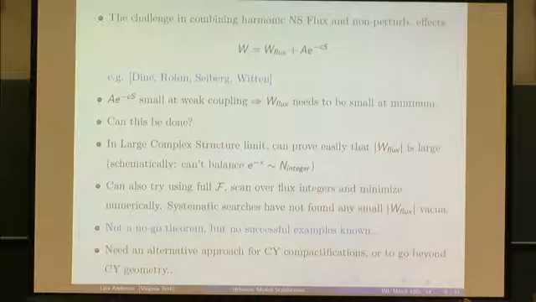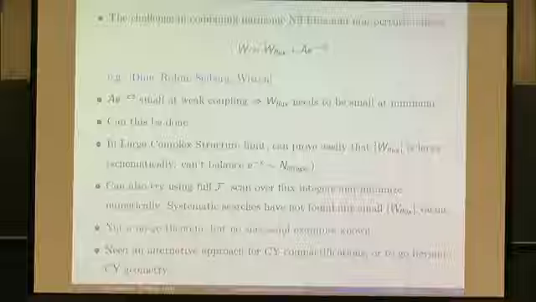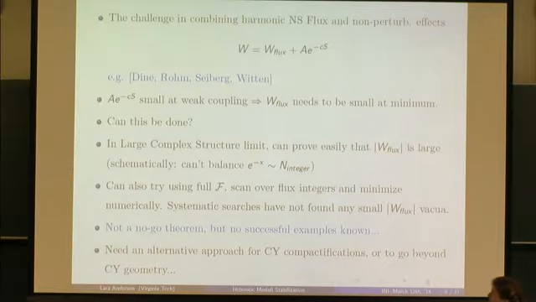So non-perturbative effects at weak coupling, you want these to be small. Very schematically, you need a flux superpotential to also be small at minima. And the question is, can you do this? As Roberto mentioned, in general, you either need something like no-scale structure or some sort of tuning in order to pull this off. So you can just ask, can I do it?